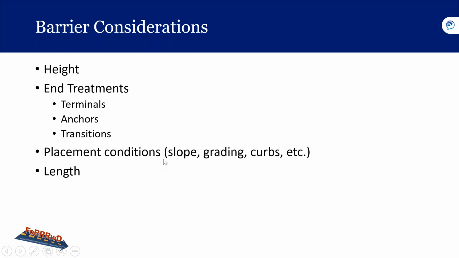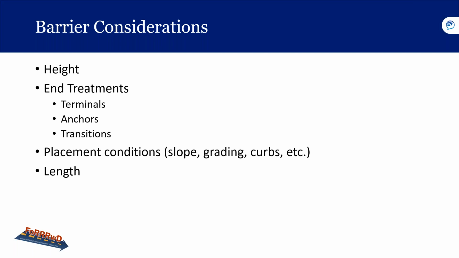Let's see, the height requirements. The tests are done with the top of rail at 25.5 inches from the ground. That was not successful. So the Roadside Design Guide recommends raising the rail to 26.5 inches as part of 3R projects. The primary barrier considerations include the following. End treatments naturally include some of the placement considerations. And of course, length of need.